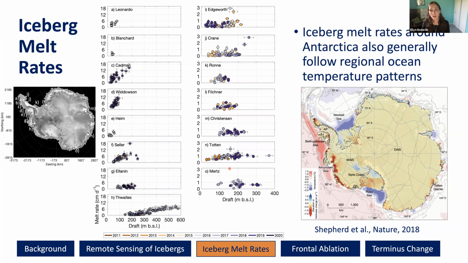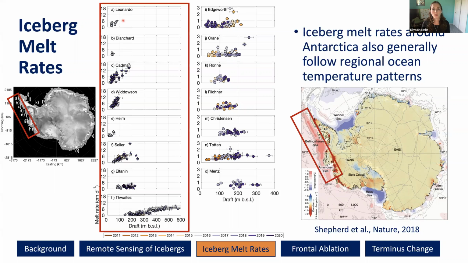I don't really see temporal variability in my iceberg melt rates, but there are huge spatial variations. And when we focus on this, all these ones along the West Coast here have much higher melt rates. I want to point out that the scaling is different for these ones in the West than on the East. And those are all these glaciers that have this warm ocean water right at their termini, or we think it goes right to their termini. And these actually show us that it does. There must be warm water getting all the way to these glaciers in order to drive such high melt rates. So even if we don't have observations right up by the glaciers, that is what this is suggesting. The warm water gets all the way to them.